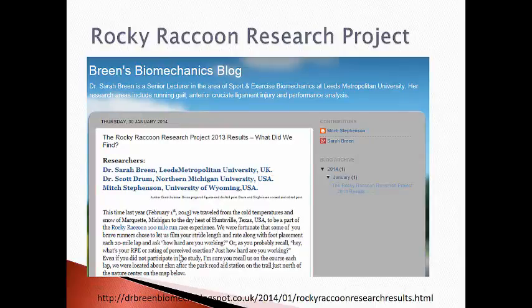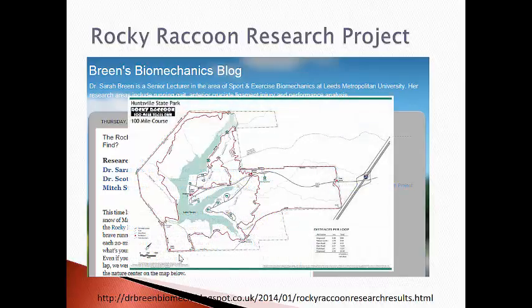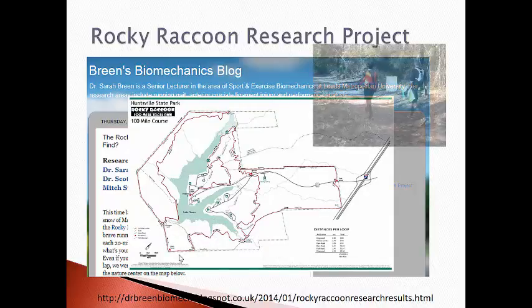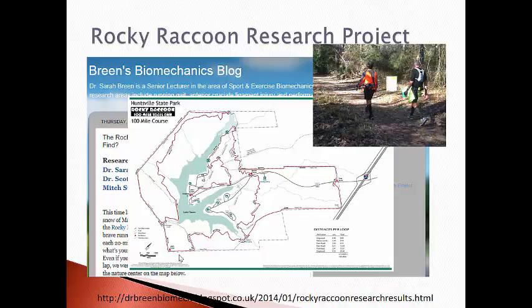So to give you a little bit of insight into a research project I undertook when I was last a staff member at Northern Michigan University. When I was here in 2012, I worked with Dr. Drum and one of our undergraduate students at the time, Mitch Stevenson. We travelled to Texas in February 2013 and we collected data on the running gait of ultramarathoners. This is the route. It's a 100-mile course, which was completed on 5 20-mile loops. This is what the trail looked like, a mixture of single and double track, but we were located on a double track section.